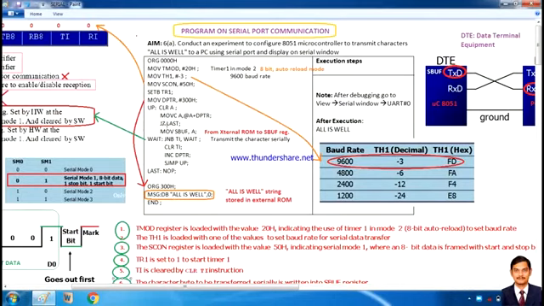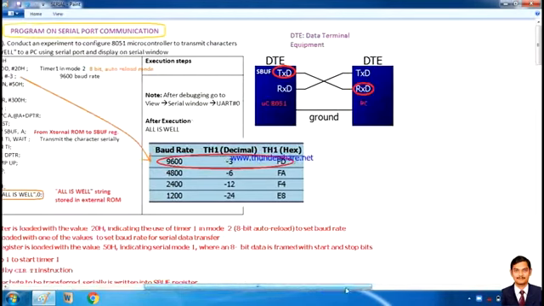When it comes here, JZ last will be true only when the accumulator contains the null character 0. Now it is false, so it comes to the next instruction: MOV SBUF. SBUF is the serial buffer, an 8-bit register, and the accumulator content must be moved to the serial buffer before transmitting the data to the other DTE. That's the procedure.